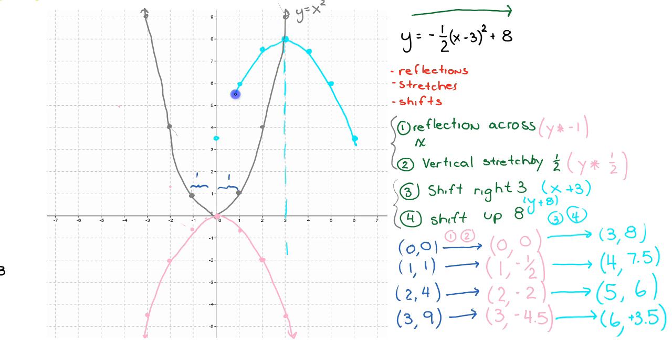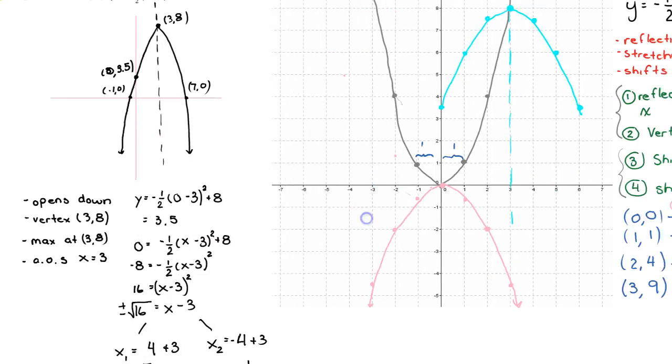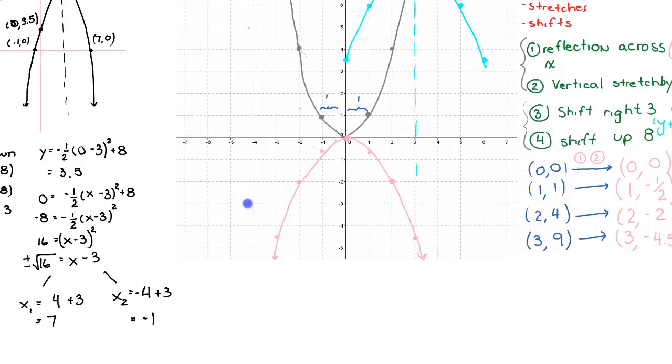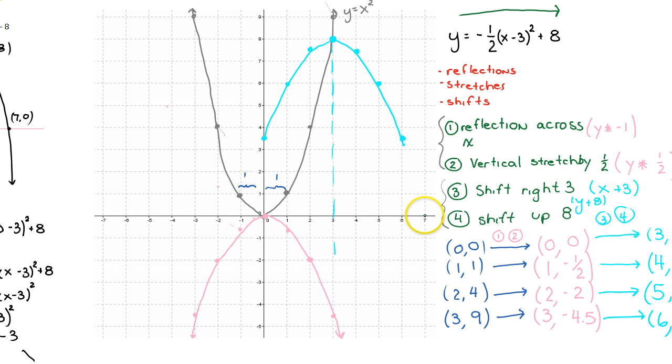Now you'll notice, based on the points that I've transformed, I can't extend this all the way. So this is a step where I either am going to add a couple more points and transform them, or I might find the x-intercepts, or test a couple values simply by substituting x in. But we've already found the x-intercepts right here. And we know the x-intercepts occur at 7 and negative 1. And now I'm going to continue down.